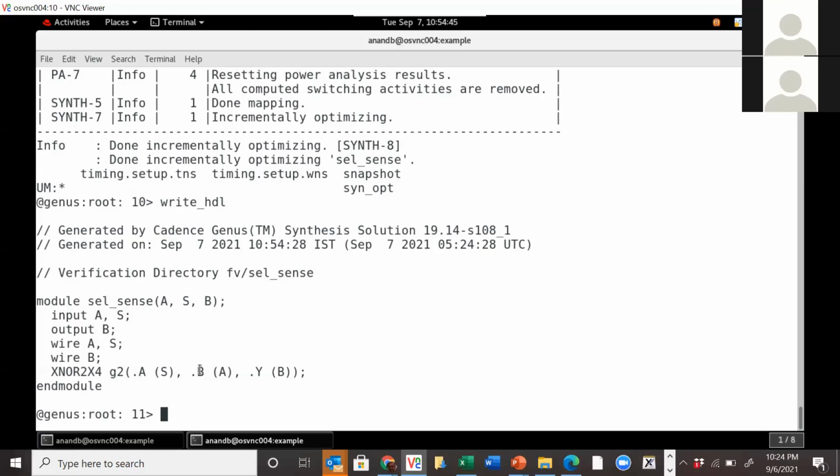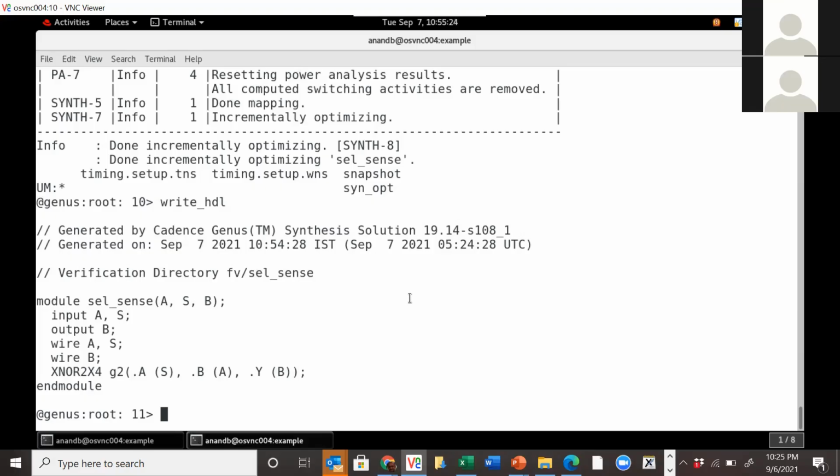We read the behavioral code, and we got an optimized, or seemingly optimized, logic circuit here using a single XNOR gate, which is what you would have expected, because if you had done it manually using a truth table, you know that what you should optimally get is a gate level netlist containing only a single logic gate, which would be an XNOR2 gate, and that's what the synthesis tool has done. So we see it's working fine. Now the question is, why is it using an X4 gate? Why is it not using some other drive strength?